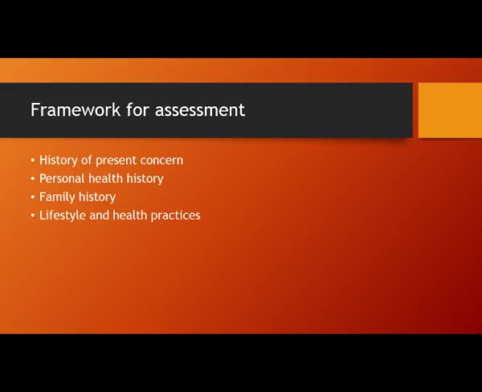So that's history of present concern, such as, oh, I'm here because I broke my arm. Okay, well, how did that happen? Well, I tried to get up and I fell, and I felt this horrible pain and I couldn't move it after that. Okay, well, when did this happen? Oh, about 2 hours ago. And all that sort of thing would be history of present concern.